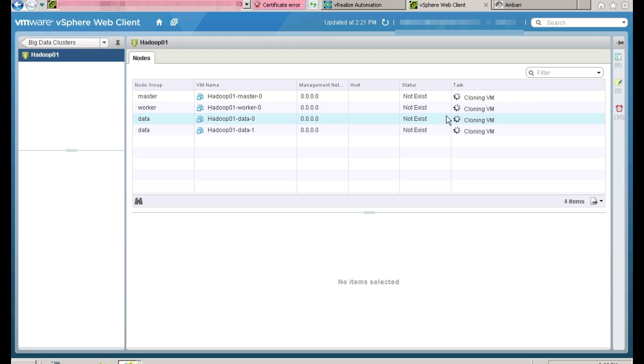Now you can see how many nodes are making your cluster, and as you can see, they are cloning the VMs right now. So this phase takes some time to complete, so let's try to speed things up a little bit.